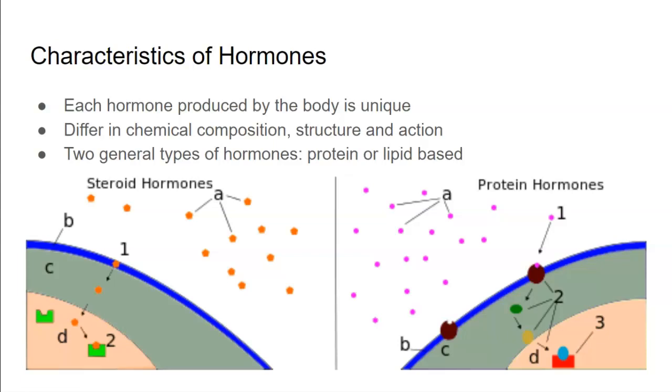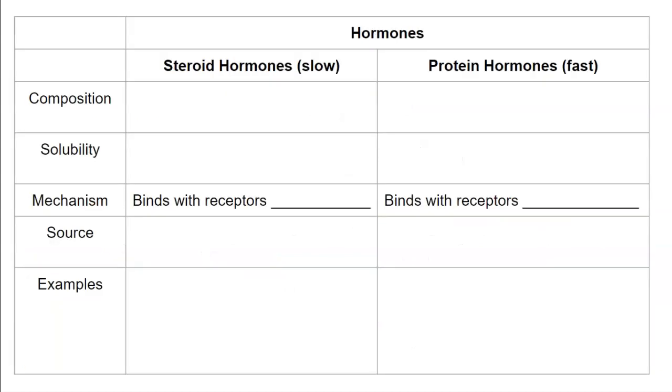Protein is amino acids. So we have a chart that we're going to look at, and it's going to compare the two. So steroid hormones are considered our slow release and protein hormones are considered our fast release. The composition of our steroidal hormones are made out of lipids, where our protein hormones are made out of amino acids. If we are looking at the solubility within the cell or around the cell, a lipid or a steroid hormone is going to be scared of water. Okay, we know that water and oil don't work together. That's a lipid. So think of that when you're thinking steroid hormones.